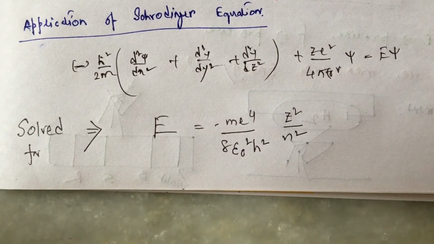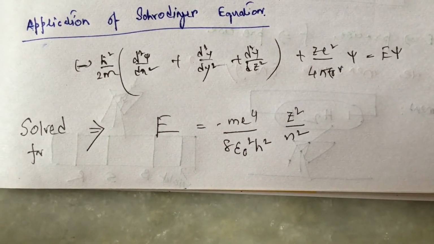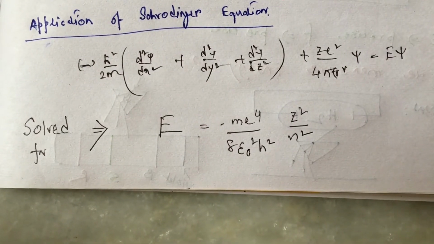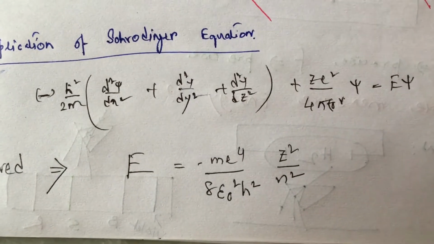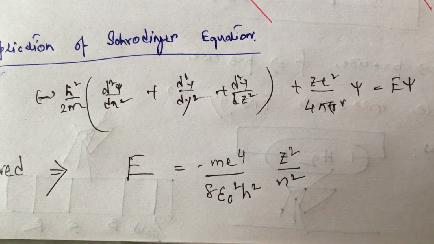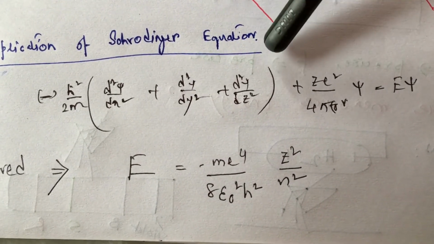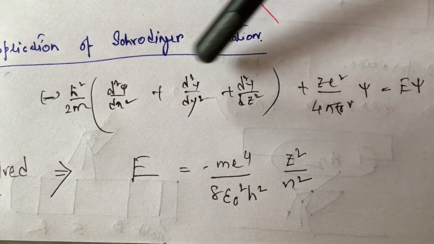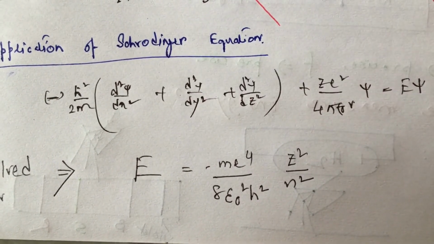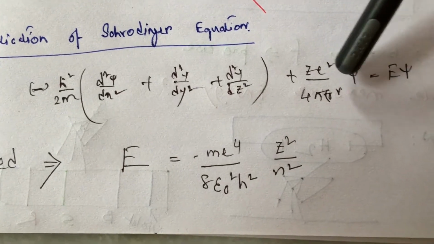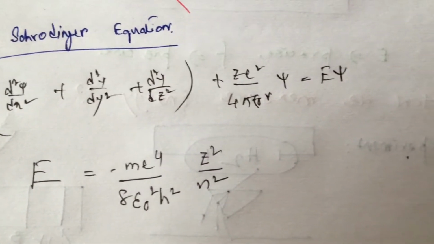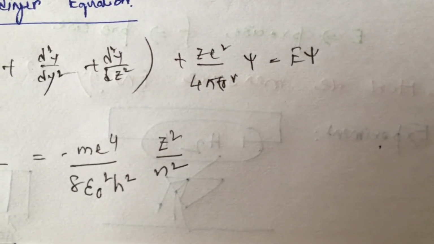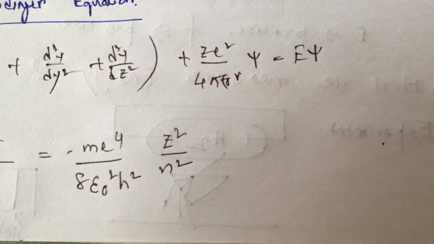Now let's discuss the application of the Schrodinger equation. In 3D, actually, first we just solved it for 1D, but if I want to write it in proper form, then I need to write all the coordinates in Cartesian form. Then I need to write the potential. Psi is the wave function, which contains all the information about the system itself.